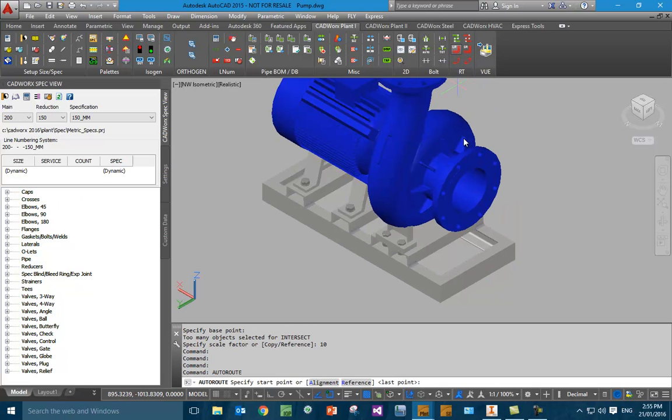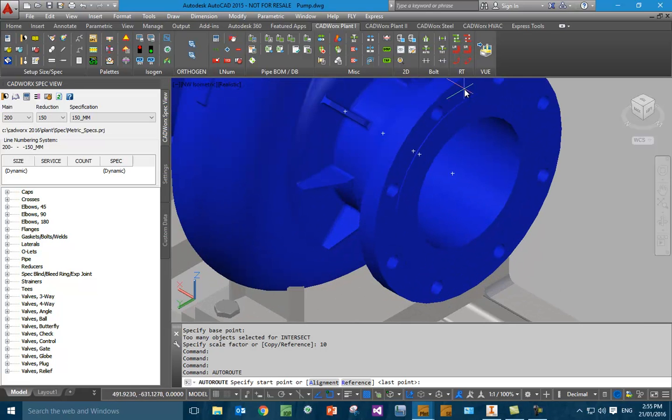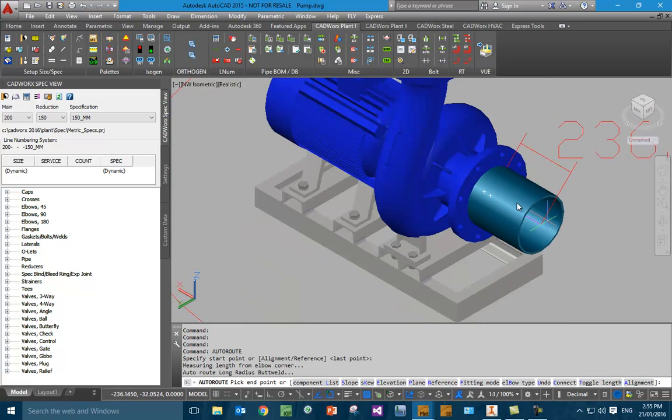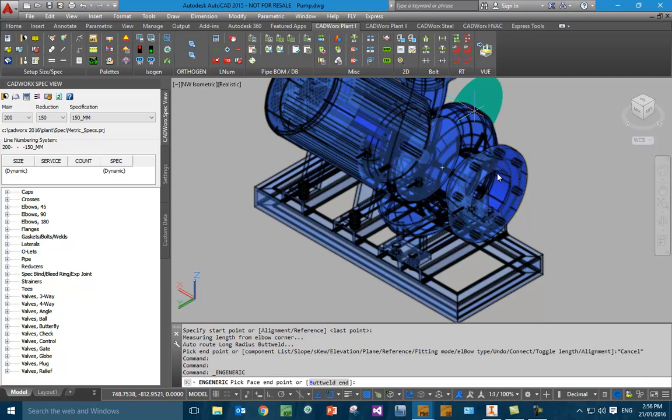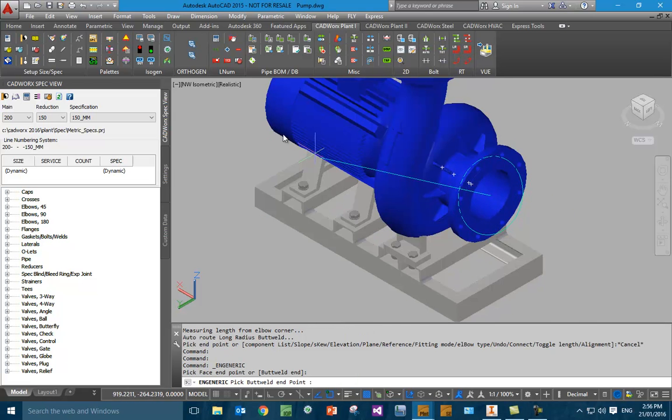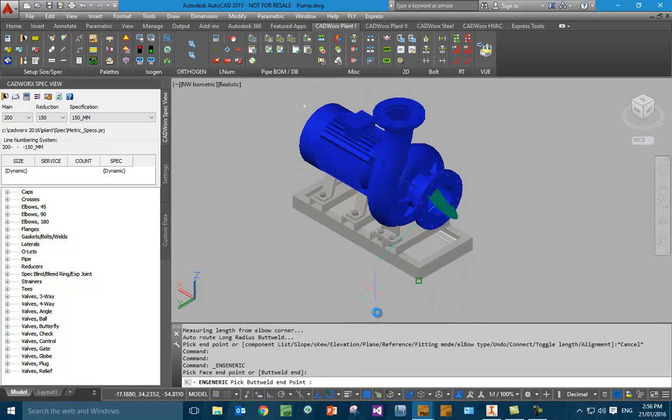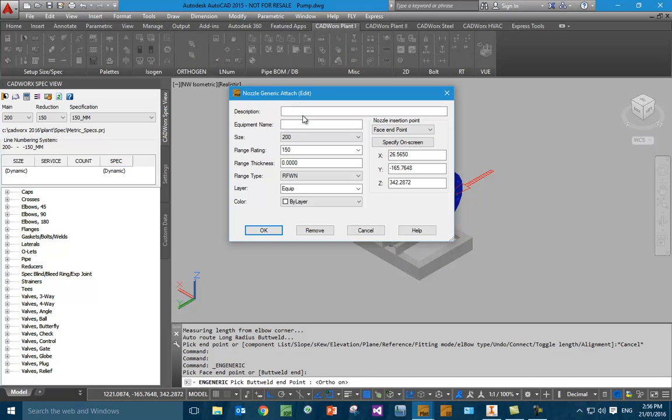So now the same thing. If I try to draw a pipe like normal, then I probably need to insert the flanges, everything manually. But what I can do instead is use a generic nozzle attachment and use that option to make that one a smart connection. So here I'm selecting the insertion location, and then I just need to keep the ortho on and assign the flow direction. And I need to give it a name.